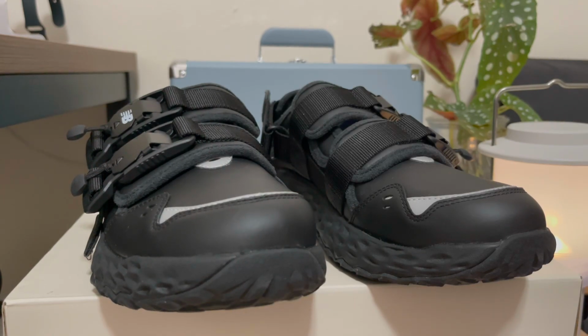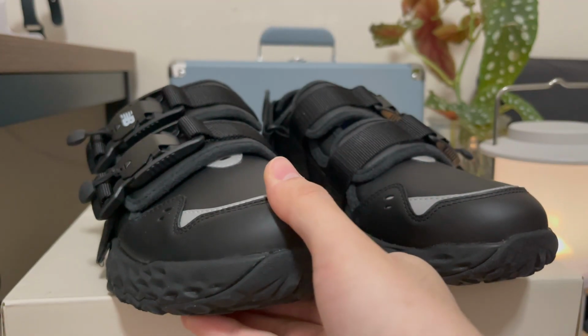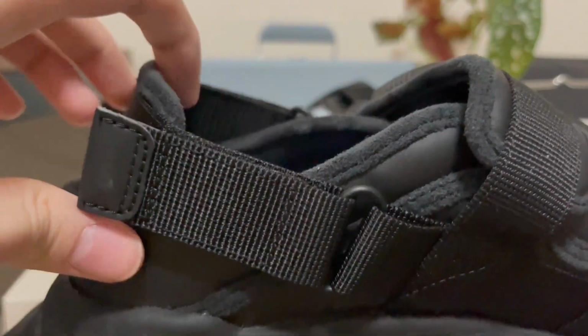And since there was no half size, I had to research a little bit. I found one of the reviews on a Japanese website saying it came out a little bit larger than the actual New Balance. Because of that, I usually wear US 9.5 or sometimes US 9, so I went with US 9, which is true to size. And when I tried it on, it fits perfect. I can adjust it and my foot stays in the shoes.